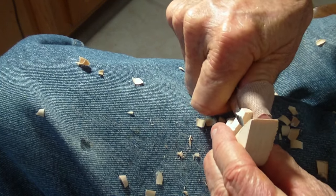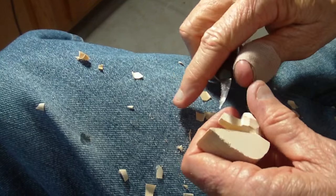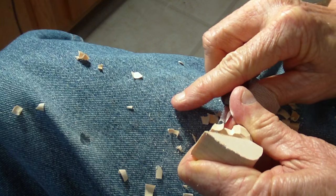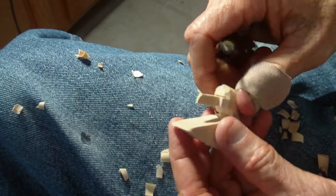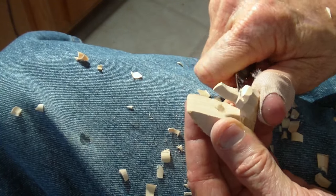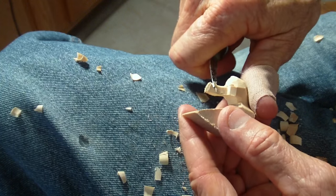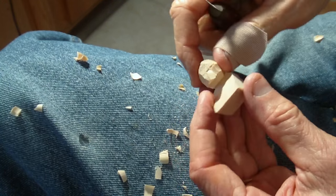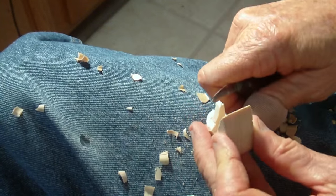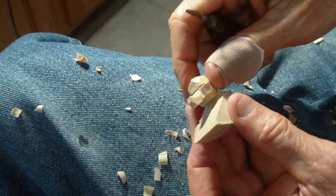See how I put my thumb there to kind of keep the wood from breaking? My finger here, just like that. Now we're going to kind of shape it almost like a duck. There we go, like that. See. But of course, this end will be a little bit. See how I'm using just the end of the knife?